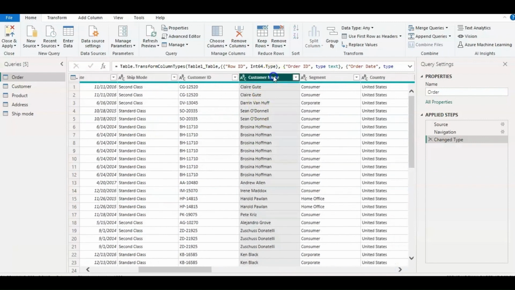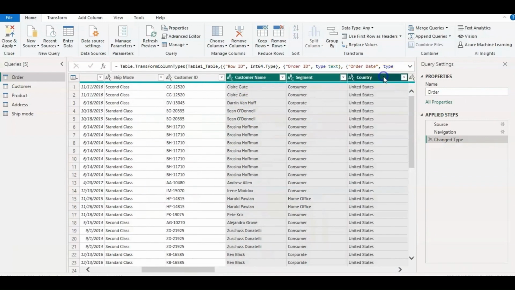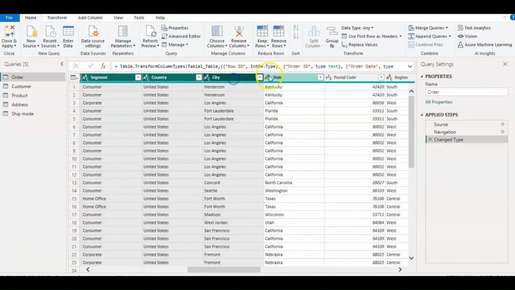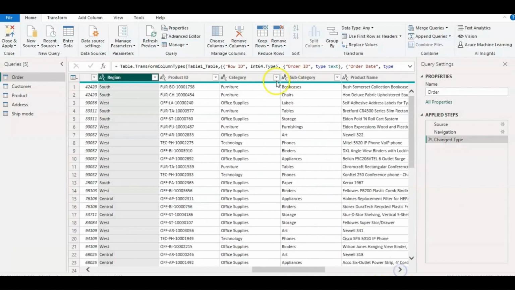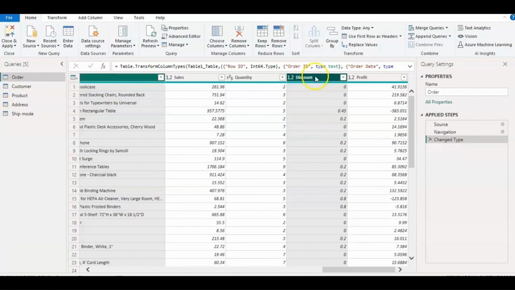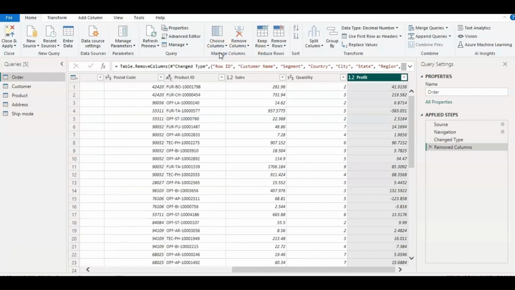Let's delete customer name, segment, country. City, state are to be deleted too, and postal code we want to keep. Also region, category, subcategory, product name. Then go to the Home tab, then manage columns, remove columns, then remove columns.